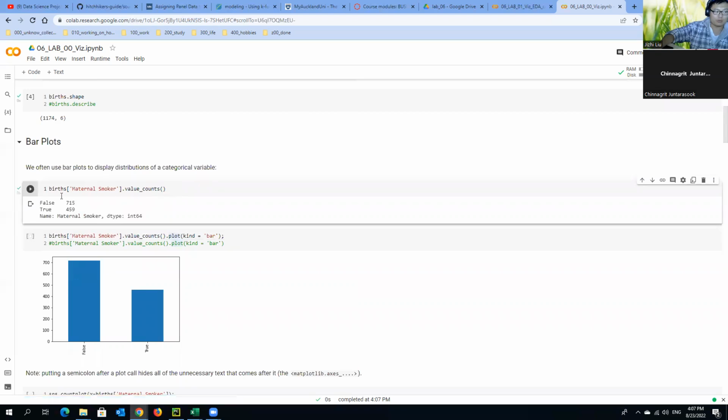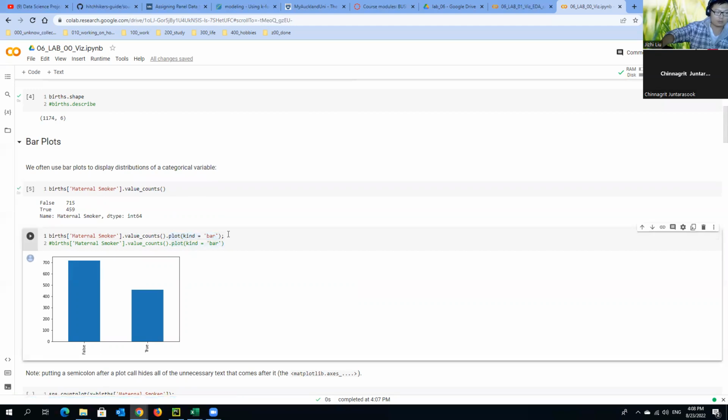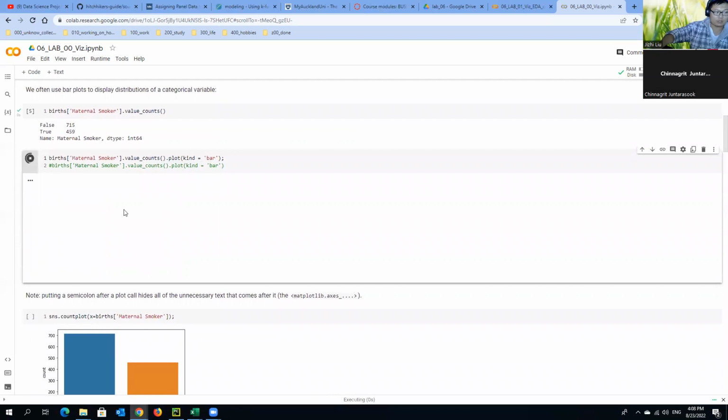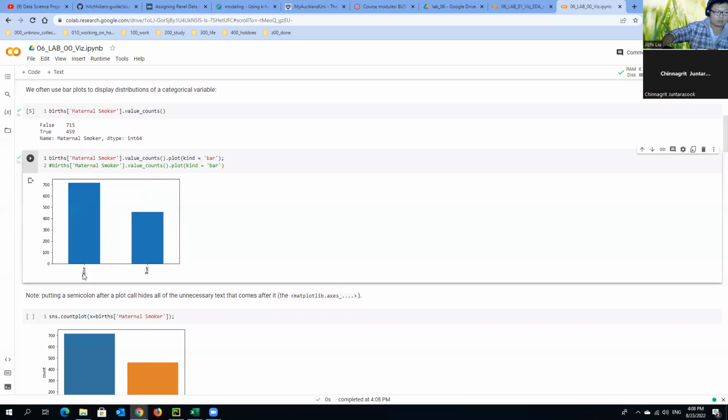So if you count the values of this smoker column, you will see that there are 715 mothers who are not smokers, and 459 who are smokers. And after that, we use the plot with kind bar to plot the bar plot, and then you will see that we got a bar plot with the false and true.